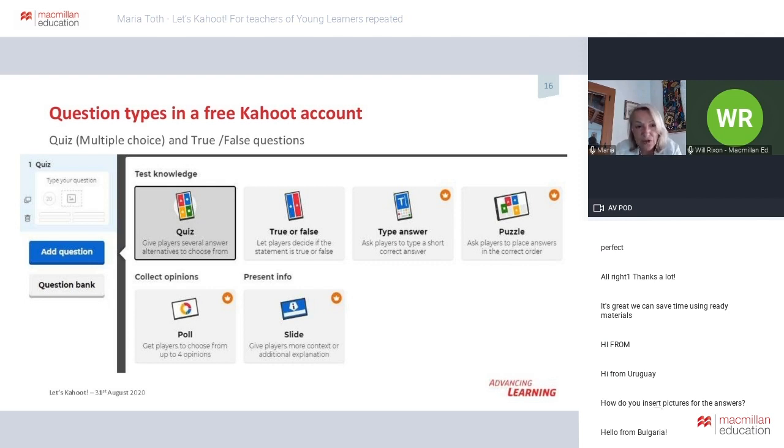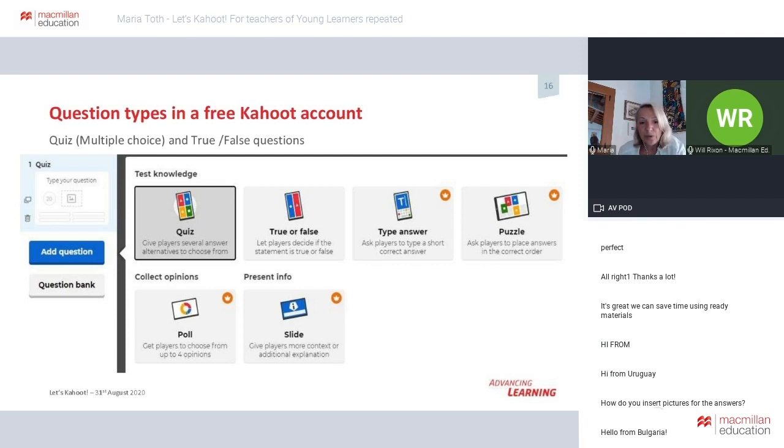The free account allows you to make Kahoots with 2 types of questions: the quiz multiple choice questions or the true or false questions. The other ones you can see on the screen have a little crown at the top, which indicates that they are for premium account holders only.